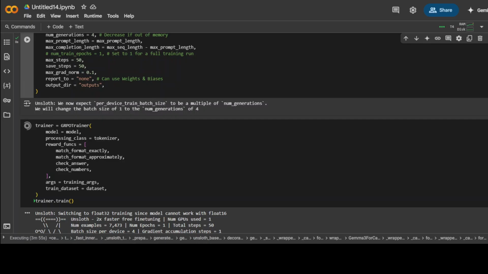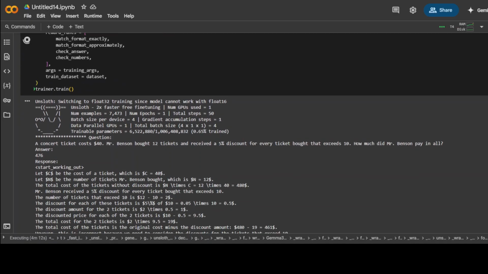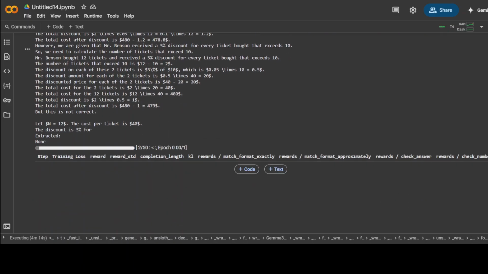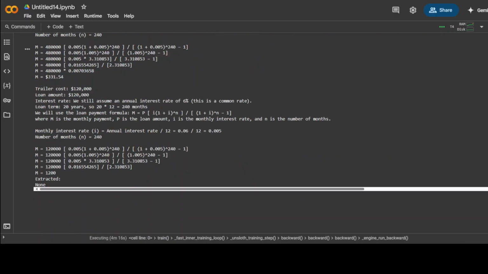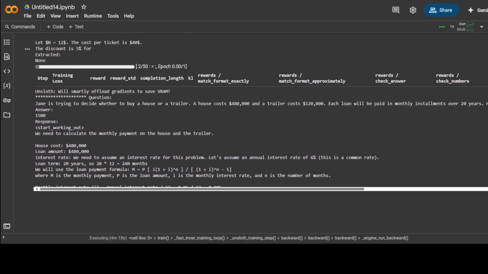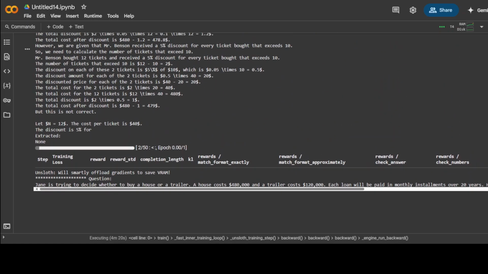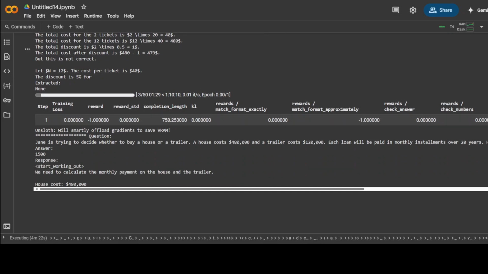The models are checkpoints. And then the max grad norm is 0.1. That limits or clips the gradient values so that they don't become too large. And we are not reporting, and we are just storing it in our outputs directory. So if I go back, you can see that training has started, and it will soon give us what it is doing, which you can see how the model is going. All the reward stuff is happening.